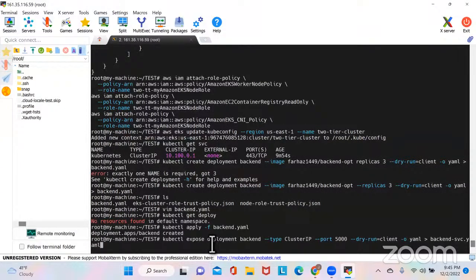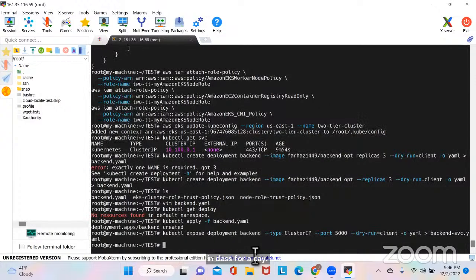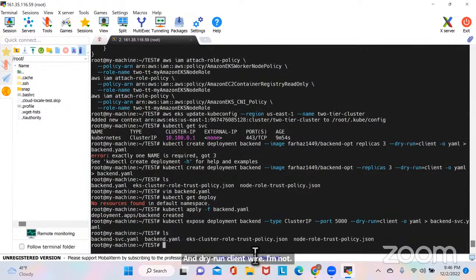Right, I check: kubectl expose deployment backend, ClusterIP, port, dry-run client, YAML, backend-svc.yml. Okay, looks fine. All right, ls, do I have the file? Yes, I have the file backend-svc.yml. But of course, I have just a file, I don't have the service yet.